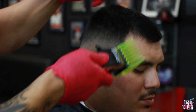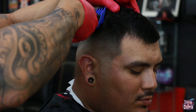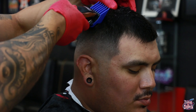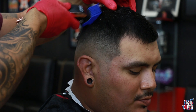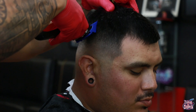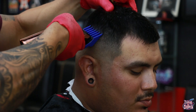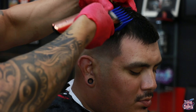Here's my number four guard right above the parietal ridge, flicking out and floating it across the head. Same thing with my number three guard — flicking out and floating. Anything above the parietal ridge, you really don't want to push into the head. You want to start flicking out and float that clipper away so it gives a nice transition and doesn't push the fade too high.